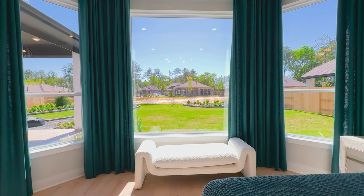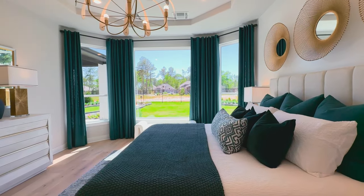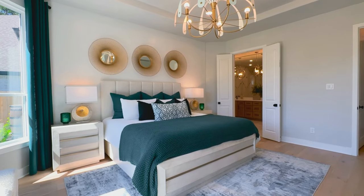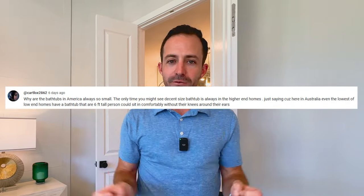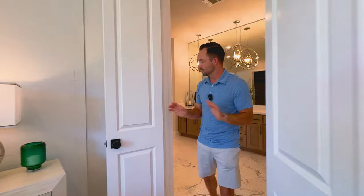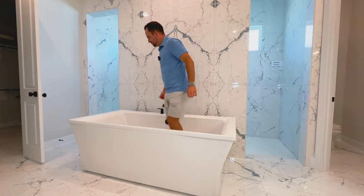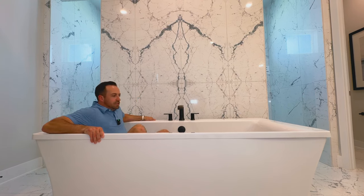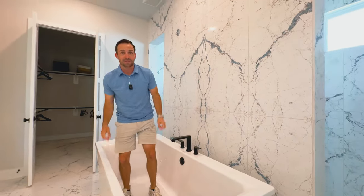Look at all the light that the bay windows bring in — they really give you this nice seating area. The master bedroom comfortably accommodates a king-size bed. Before we go in and check out this bathroom, we heard you guys in the comments from our last video over in Avalon where Taylor Morrison thought it would be a good idea to take bathtubs out of the master. We're going to show you the biggest bathtub that I've seen on any home tour we've had. This is a gorgeous bathroom. This is the biggest bathtub — seriously, your water bill in this thing would be literally atrocious. All that to say, if you want a bathtub, you've got it right here.